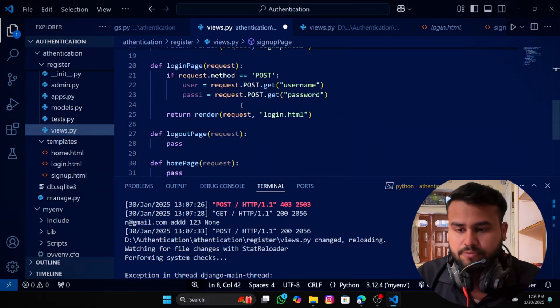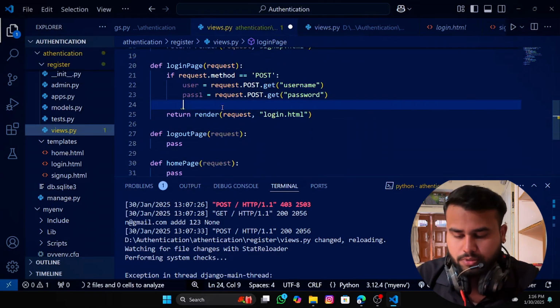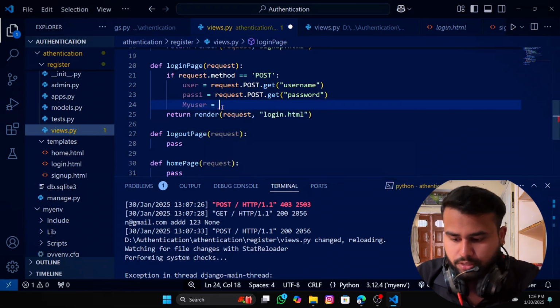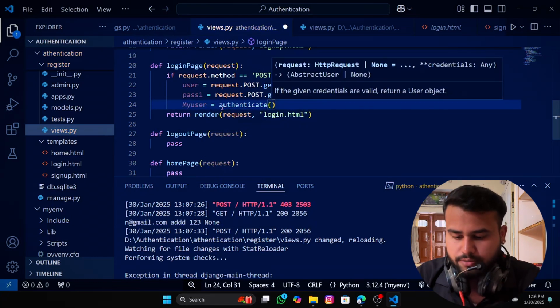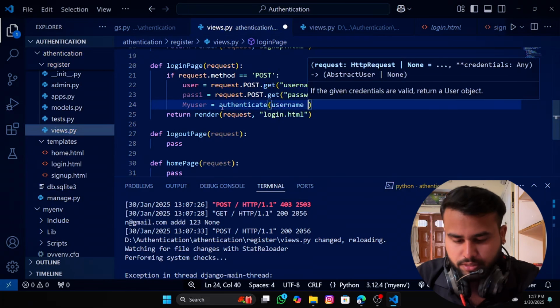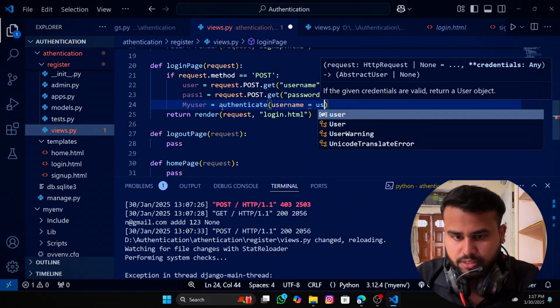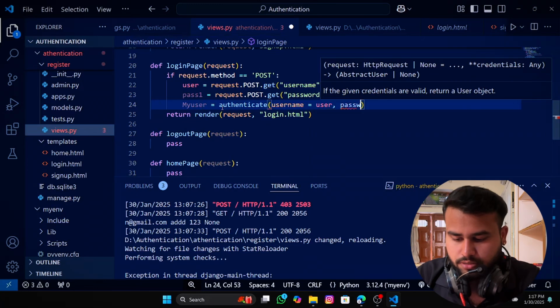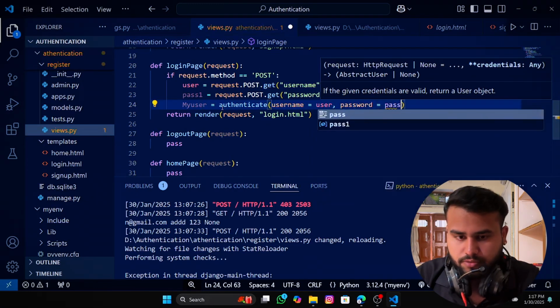So first we will create a variable my user, then we'll use authenticate, and username is equal to user, comma, password is equal to pass1.